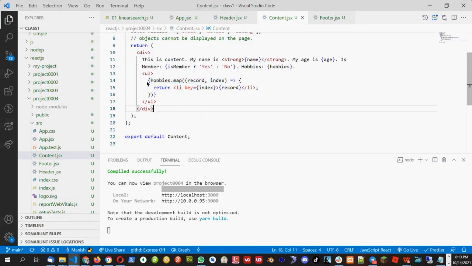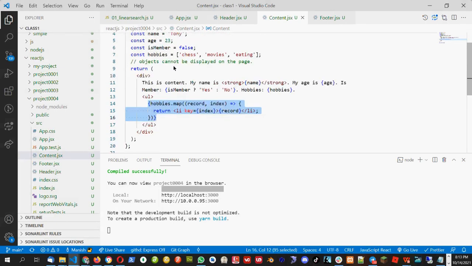Before I go further, did you understand how I am looping the hobbies and displaying the record? Or do you need more understanding on this part? So my question is, did you understand how I created the array and I loop through the array?